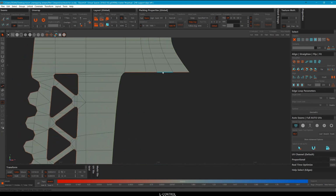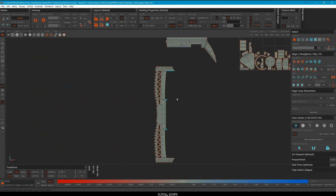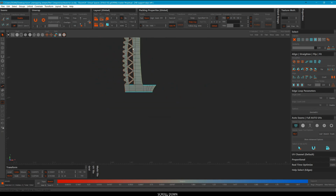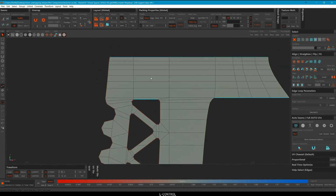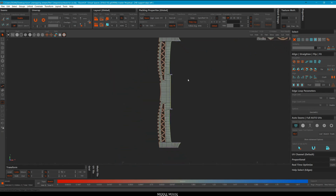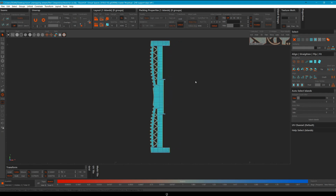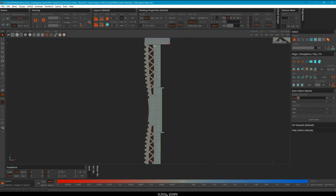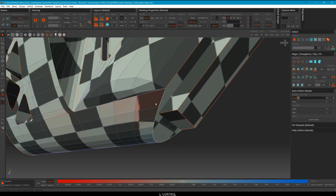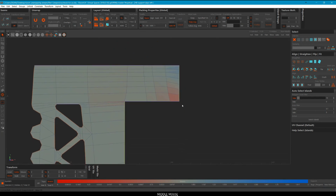So this is gonna be horizontal. These guys, maybe this one as well, and this one. So Alt T, there we go. Just gonna hold O, it straightens like that. It's gonna stretch a bit, but should be fine. This is a bit of stretching, as you can see right here. So I don't know if I wanna have that.